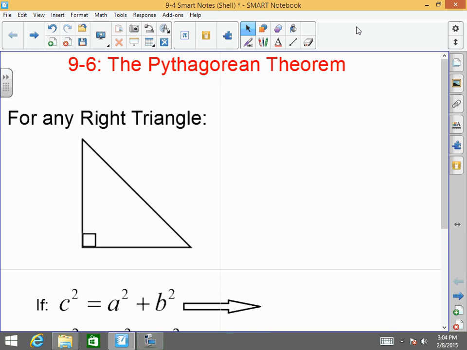Now, before we get into the meat and potatoes of this awesome theorem and start working some examples and learn it, I wanted to give you just a brief little historical background to this. Since it is called the Pythagorean theorem, a lot of people think that Pythagoras, who was a Greek mathematician, invented it. Well, that's actually technically wrong. Pythagoras did not invent this theorem. He actually got it from the Babylonians.